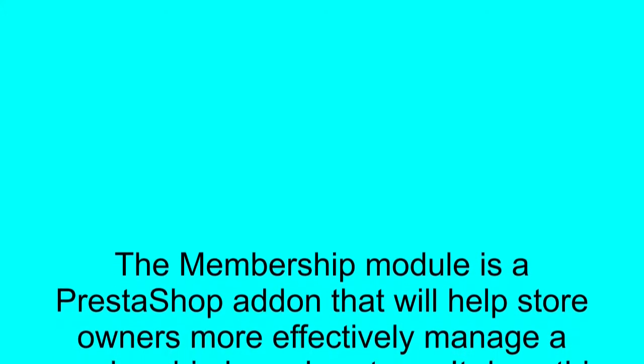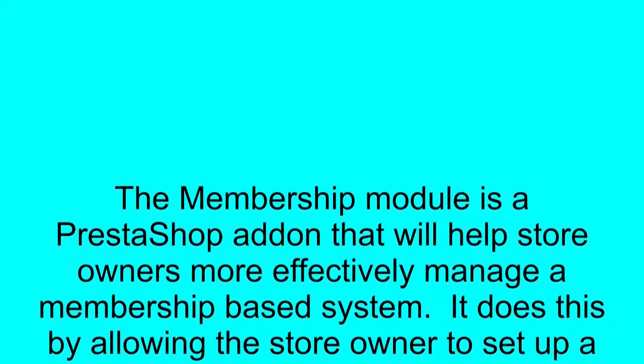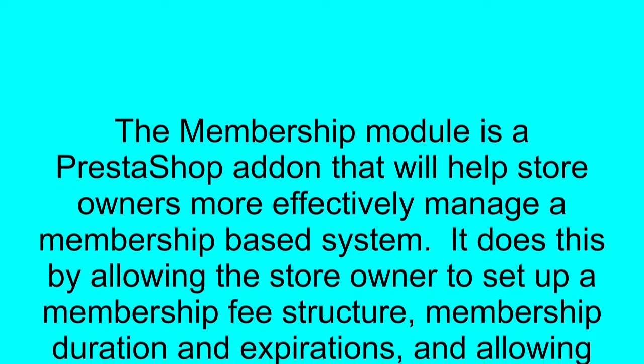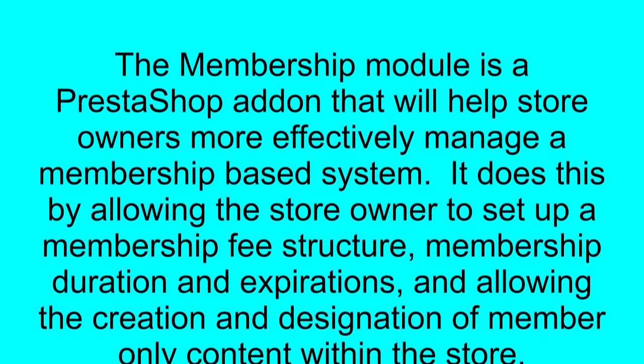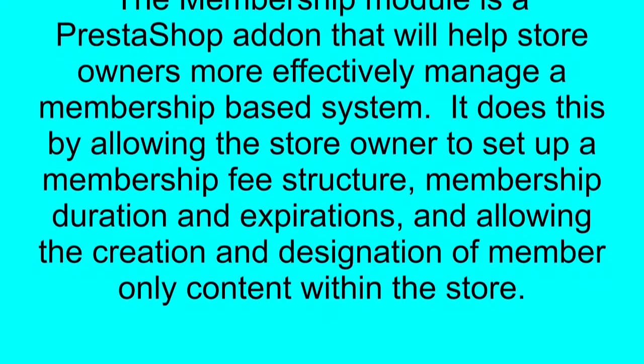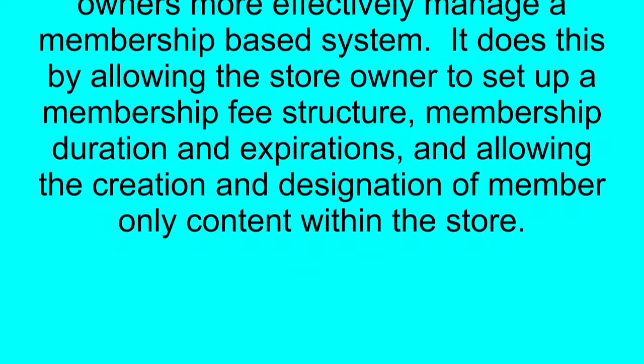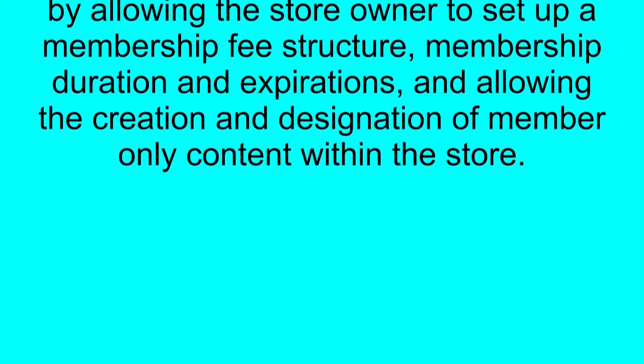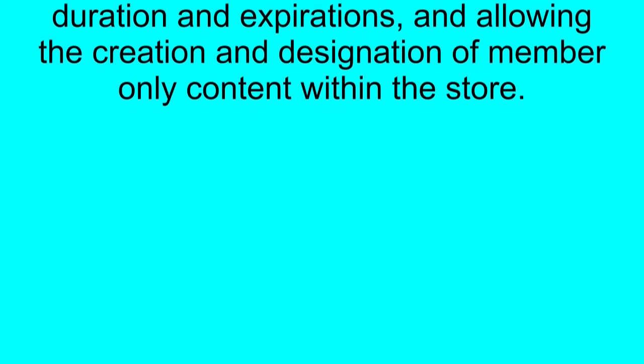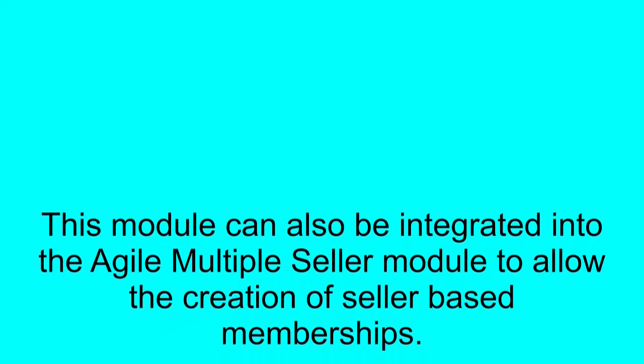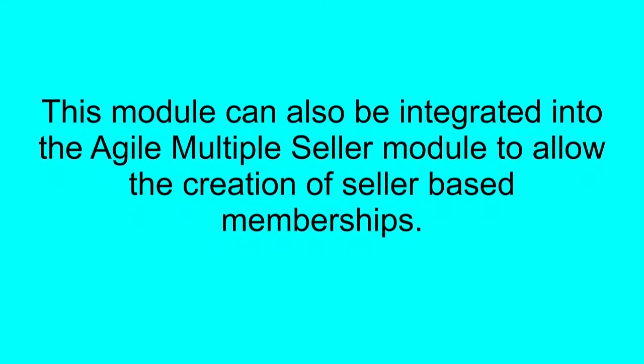The membership module is a PrestaShop add-on that will help store owners more effectively manage a membership-based system. It does this by allowing the store owner to set up a membership fee structure, membership duration and expirations, and allowing the creation and designation of member-only content within the store. This module can also be integrated into the Agile Multiple Seller module to allow the creation of seller-based memberships.